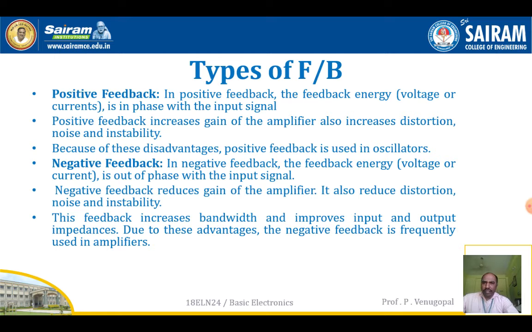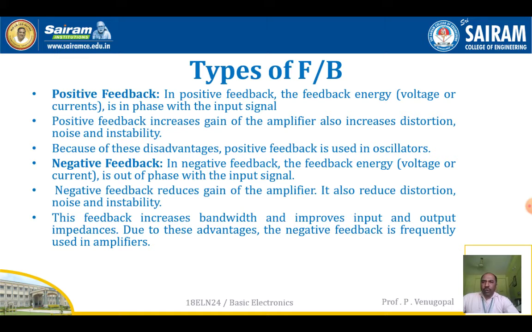Positive feedback increases the gain of the amplifier. This also increases distortion, noise and instability. So we are observing various disadvantages in the positive feedback. How to overcome those disadvantages? To overcome those disadvantages, we can go for the negative feedback amplifier, so that positive feedback can be used only in the oscillators. Positive feedback cannot be used for amplification.